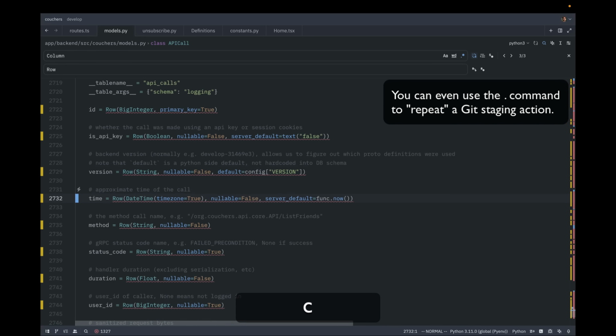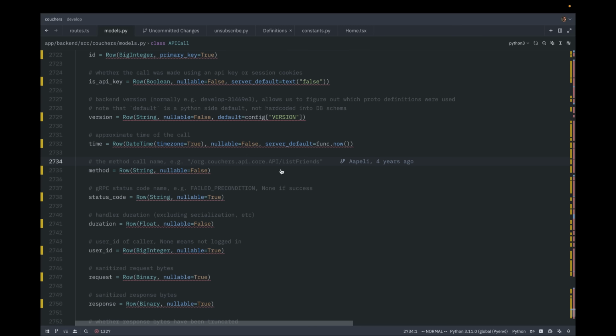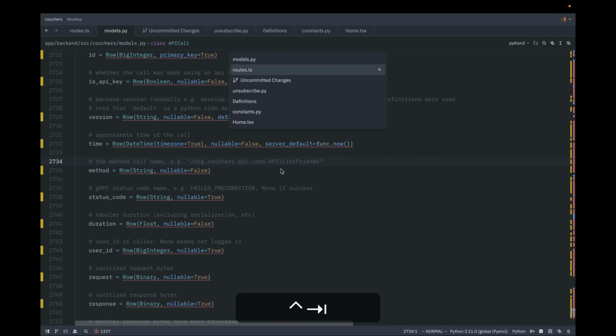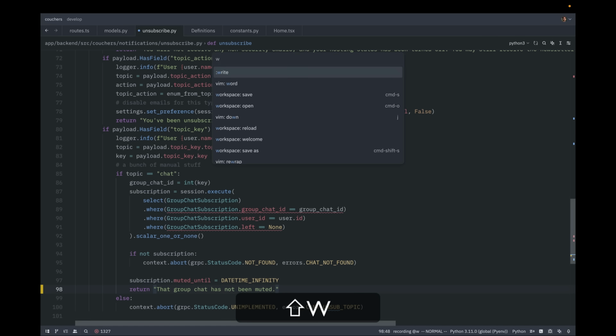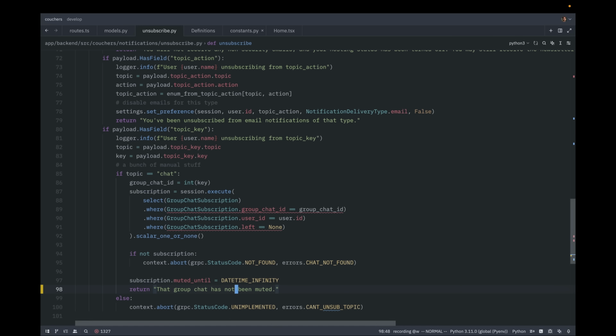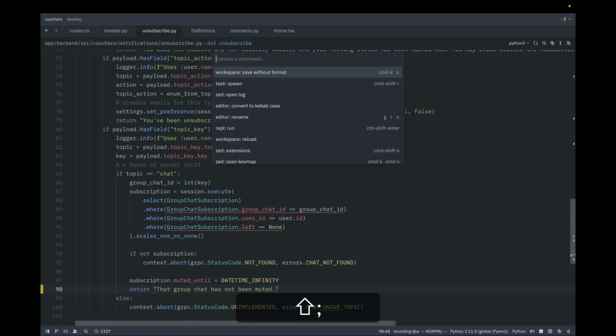I want to demo how Git works project-wide rather than just in a particular file. So I'm going to switch context to one of the tabs using Control Tab. I also want to get rid of this uncommitted changes one. And let me go to the unsubscribe file and make an arbitrary change here. I'll save it. And now I'm going to bring up the global Git sidebar with :git. I just type :g and enter, thanks to the fuzzy search.